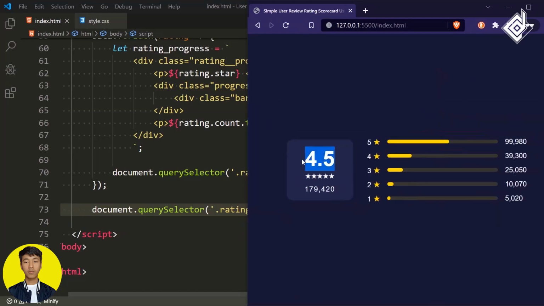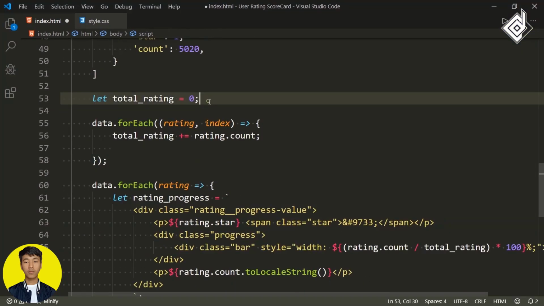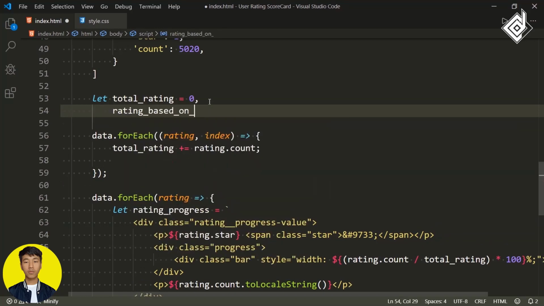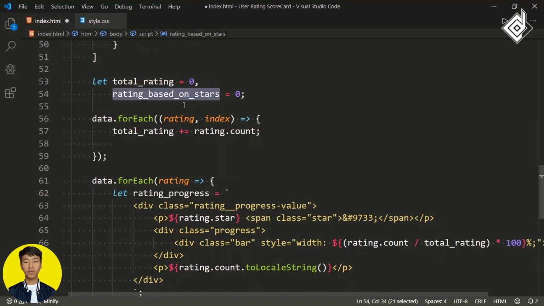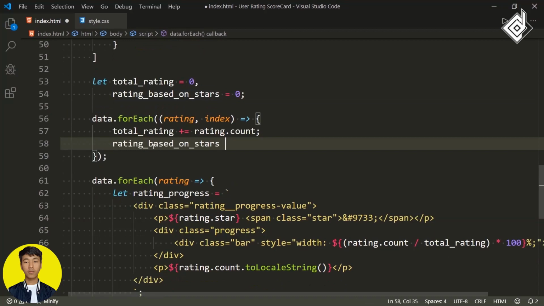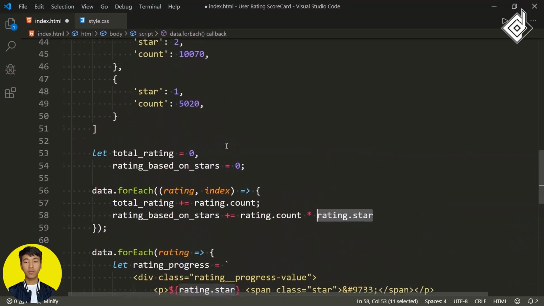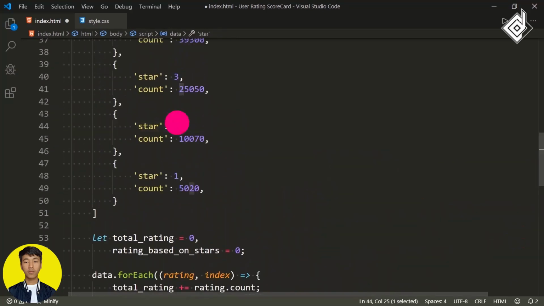Now you can see the value that we have given for average rating, that is still static, so let's make it dynamic. Okay, let's create another variable ratingBasedOnStar. Initially I'm giving 0. Be careful, I'm giving a comma there, so because of that I don't need to write the let keyword multiple times. Now you can take the same variable and paste it down within that arrow function, and I'm using the same previous technique, plus equal to, and you can give the same rating.count. So that will give you the specific number of ratings for a specific star, and if I multiply with rating.star, now you'll be able to get the total number of ratings based on a specific star.